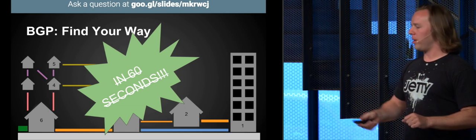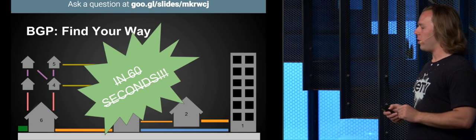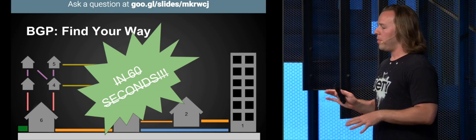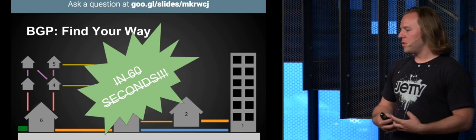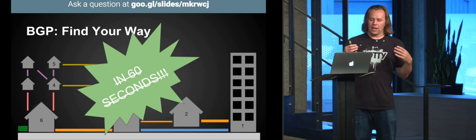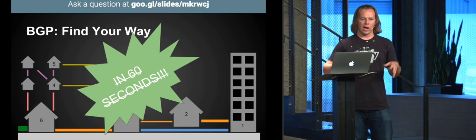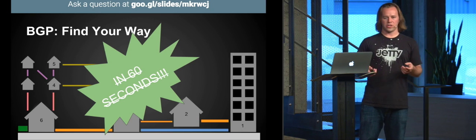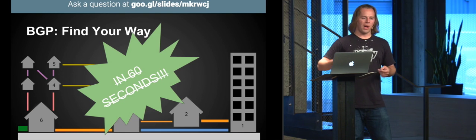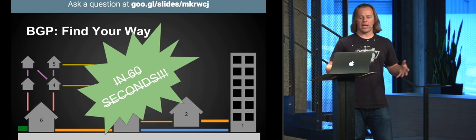But let's step back for a second and talk about what is BGP. BGP is a tool that network providers use to help answer the question of how do I route this packet of data? Where does it go? What port does it go out of? What peer of mine does this go to? How do I handle this?